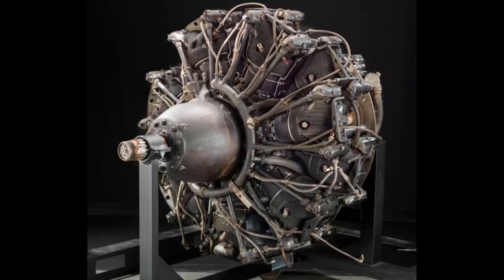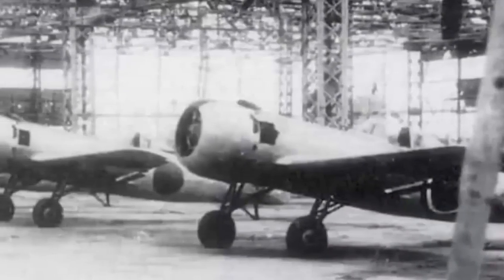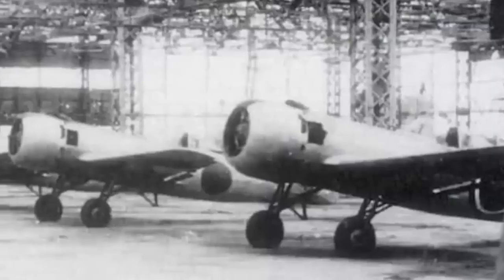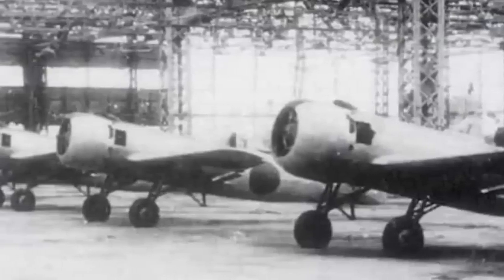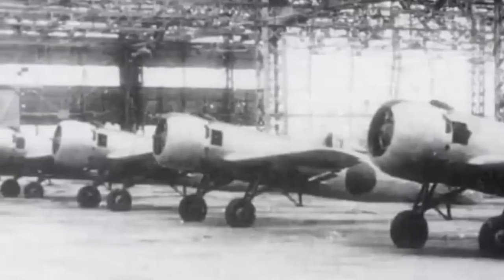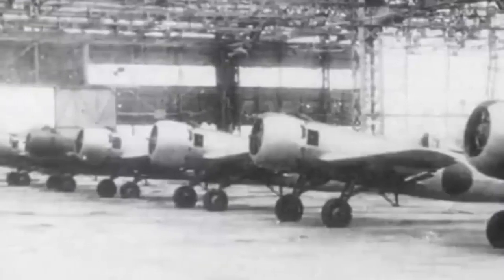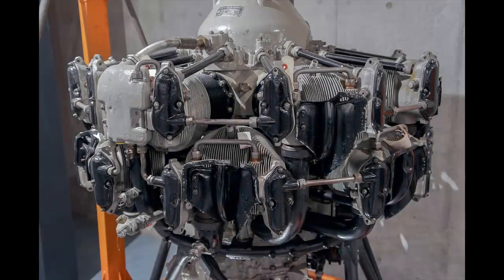In practice, each K-115 was equipped with a Nakajima HA-115-2 engine that produced around 1130 horsepower. Due to rivalry between the Japanese Army Air Force and the Japanese Navy, which resulted in multiple designations for the same engine, the Japanese generally had numerous distinct names for the exact same engine. The engines of the K-115 are virtually the same engine used in various A6M zeros, such as the HA-35, SOC, SOC-A, and the NK-1. The Nakajima HA-105-2, which featured critical parts of the Hazardoki — which eventually became Daihatsu — was the precise variant utilized in most K-115s.